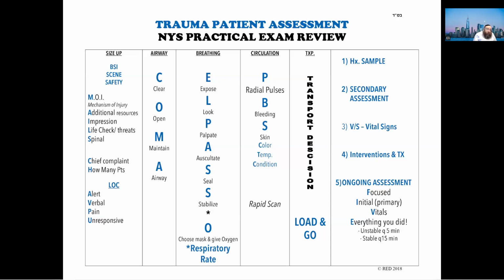Circulation, you have 3 letters, PBS, peanut butter sandwiches. There was another way somebody told me, I don't remember it, but PBS, peanut butter sandwiches, or pulse, bleeding, and skin, PBS. So pulses, radial pulses, both. You want to check both radial pulses. You know there's a carotid pulse because you checked it a few columns earlier in life threats, right? So now we want to know, are there radial pulses?